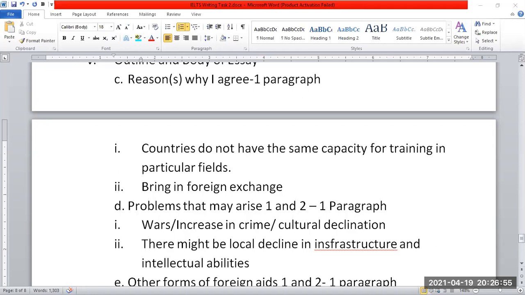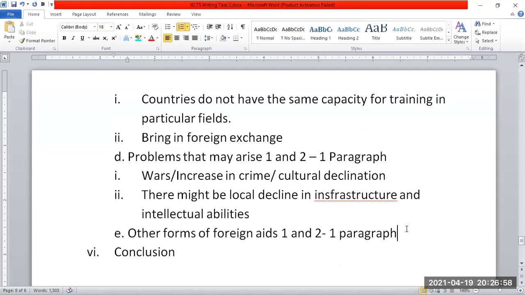So from that, other forms of foreign aid, we can have financial foreign aid. That might be the only place where I might not have so much to say, but foreign aid in terms of money, and maybe technical support. Let's just leave it at that.